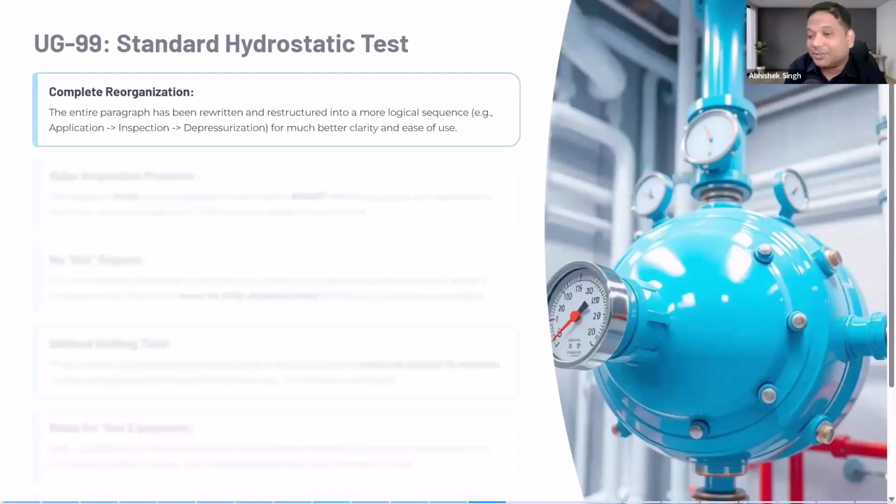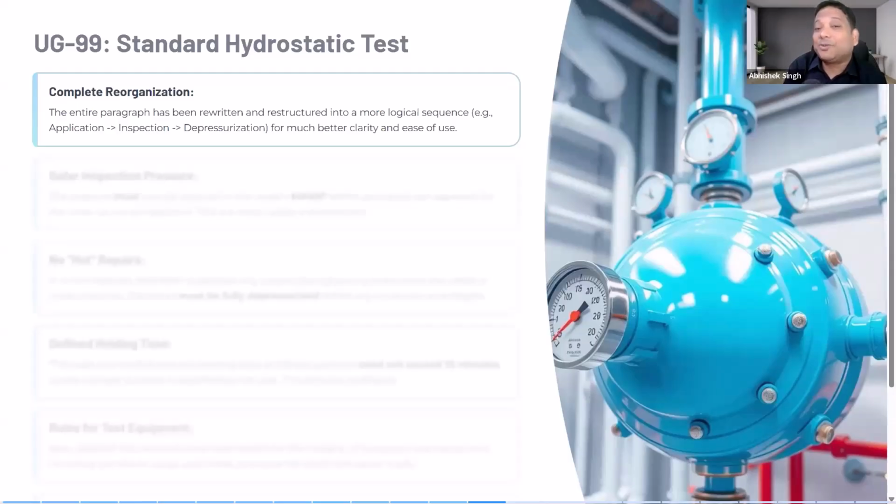Now, it leads to one more very good point which has been added: the hydrostatic test pressure when you are doing the inspection. What should it be? The earlier code was mentioning that it can be reduced to MAWP.